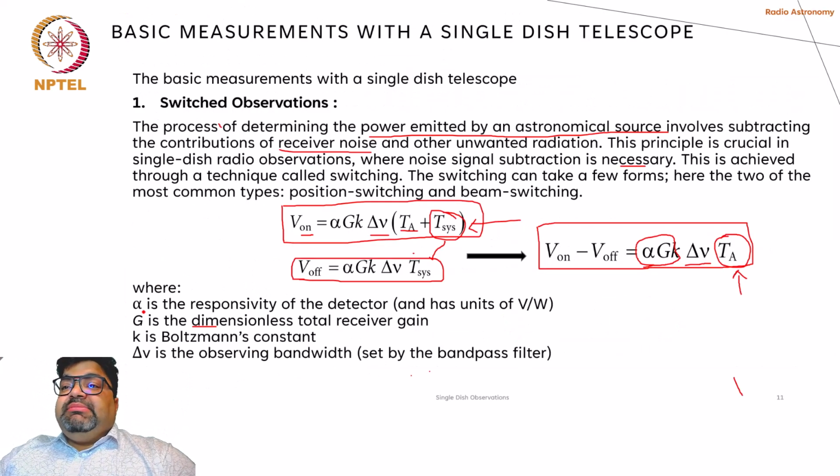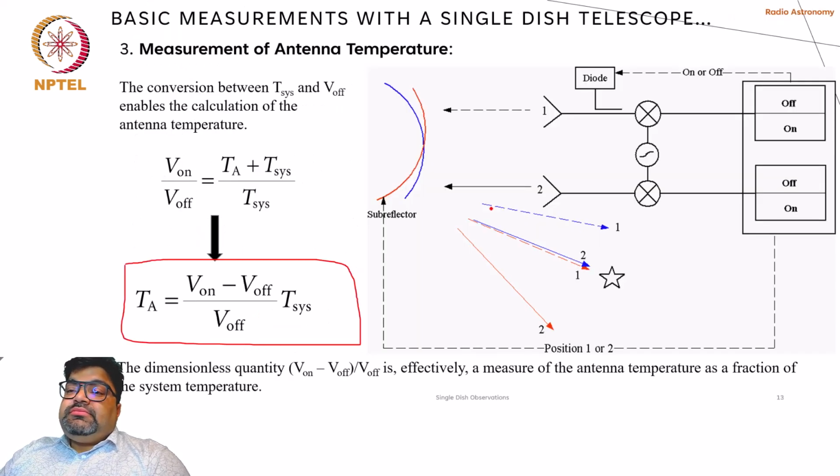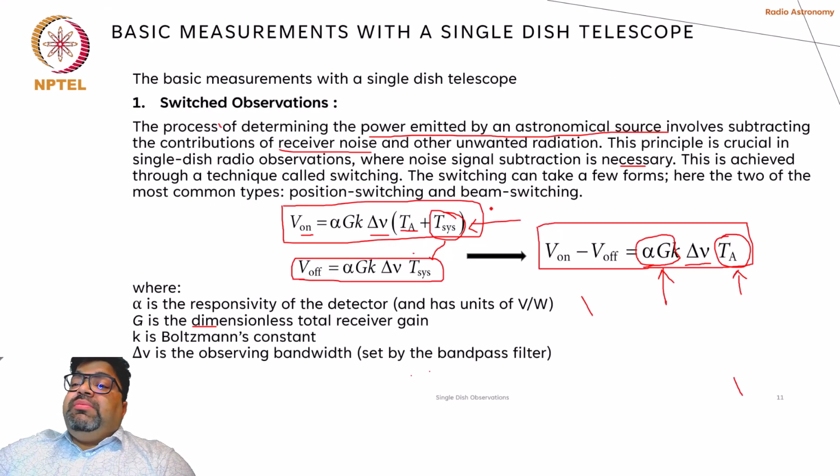So just to summarize again, because it may look confusing. In the first one, we assume that the gain is very well known. So you just get rid of the system temperature by having two measurements, because there are two unknowns, T sys and TA. So you can do this on and off measurement, where on is to the sky and off is towards the load. Next, you can also have an independent handle on the system temperature by connecting to a calibrator source, an internal calibrator source or a noise diode, and then you can measure the T sys from there. If you measure the T sys from there, then you can go back here and put it in and also measure the V on and TA separately.